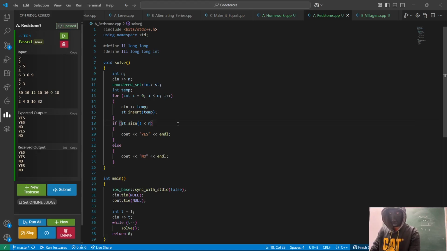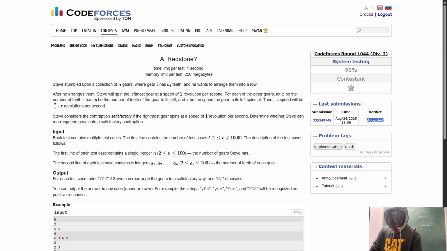So it was more of a constant, like t into r is equal to some constant. Basically, a gear having more teeth will be rotating slowly, and a gear having fewer teeth will be rotating fast. So the number of teeth into the revolution speed is constant. That was told here at this point. This is the formula.